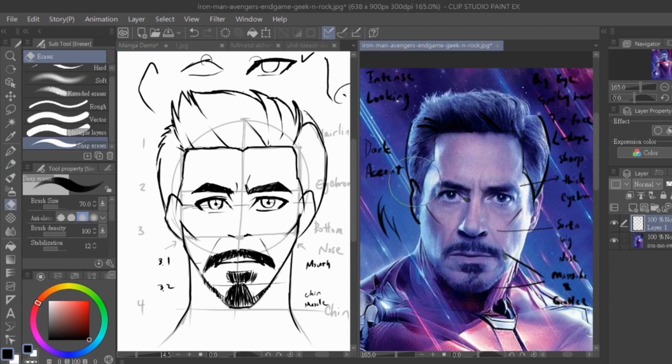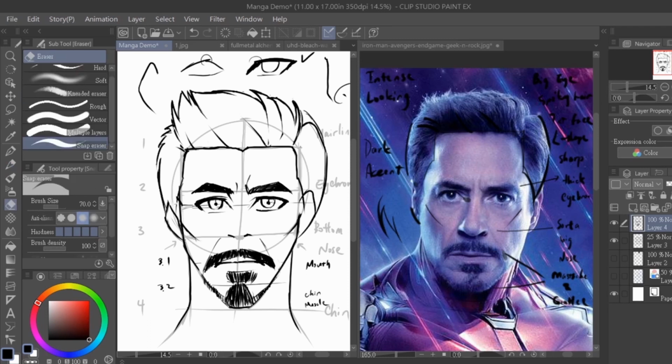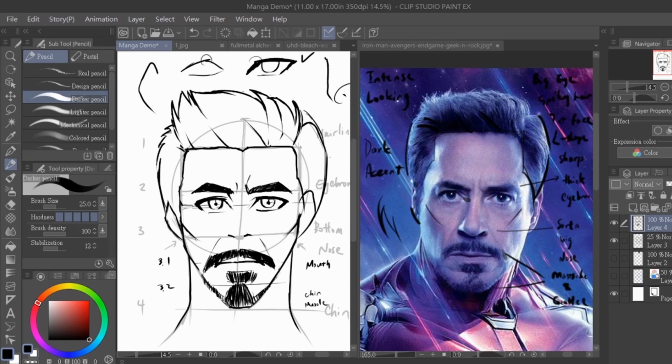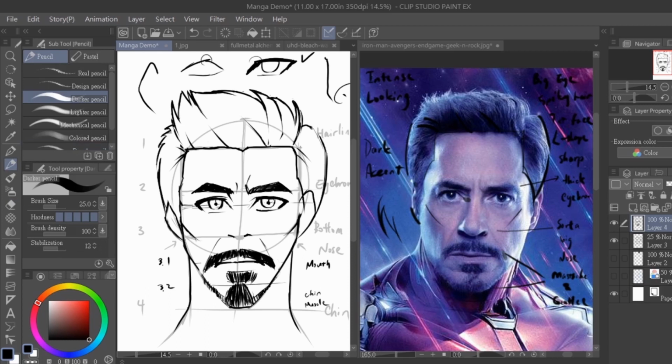And here let's notice the hair is in front of the ear, so let's block that. Here we also notice the hair is going this way, so we can probably put a few lines indicating the hair directions in here as well. So something like this.